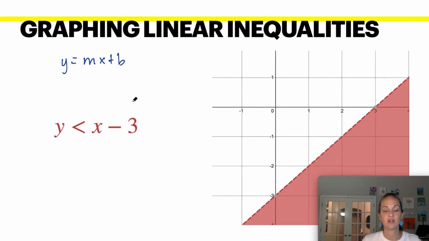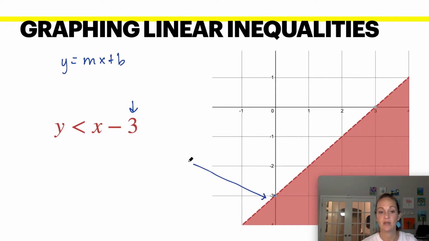So you're going to start at -3 and put a dot. And then the slope in this case is going to be 1, which means from this dot you're going to go up 1 over 1, up 1 over 1, and draw a line. However, this inequality does not have a line underneath. It is just less than, which means it becomes dotted.